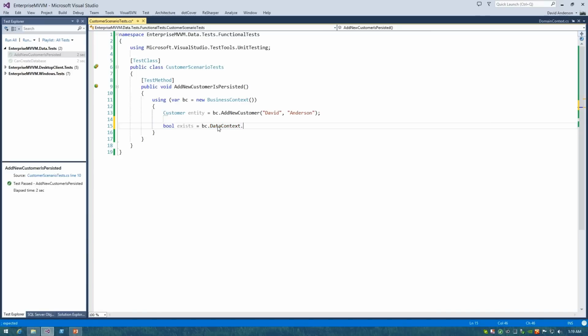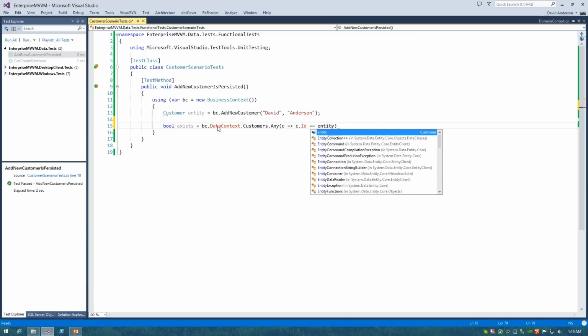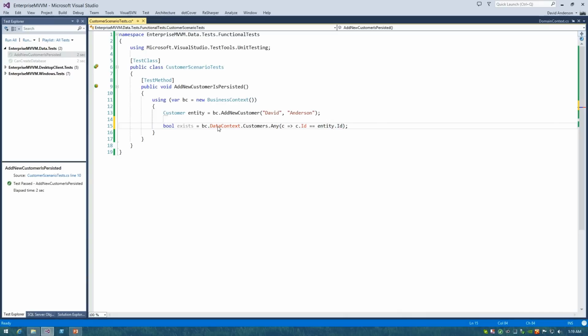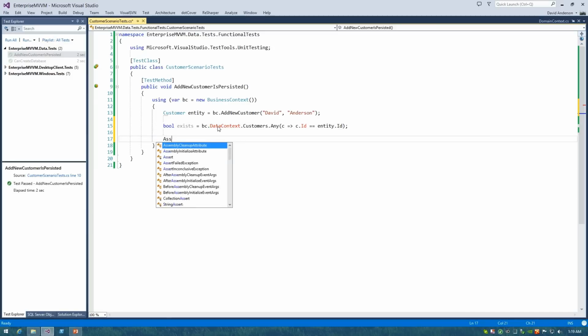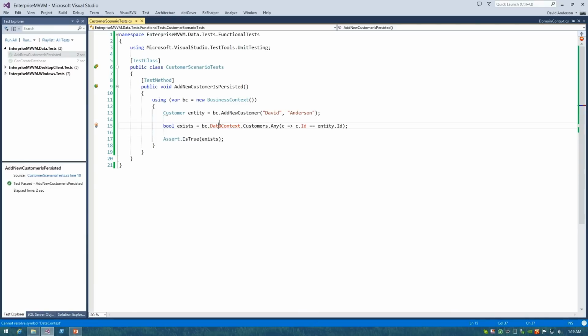So bool exists equals our business context dot data context customers. And then we'll basically say any where the customer ID is equal to the entity ID. And then what we'll do is we'll say assert is true, and then the value of our exists property.